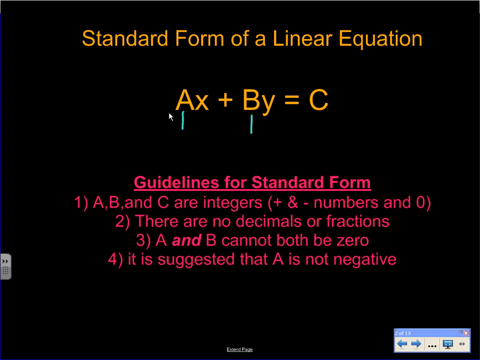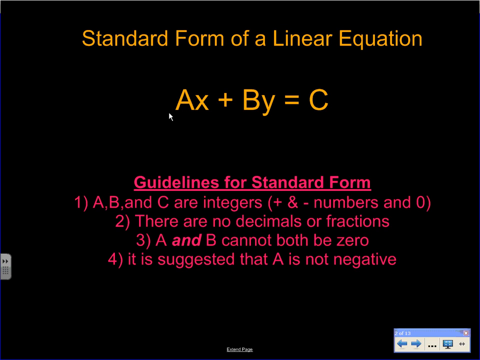Why do we say A and B both can't be 0? Let's say A is 0, so that makes 0 plus whatever B would be, let's say it was 6. 6y is equal to maybe an 8. The 0 crosses off, and 6y equals 8, divide by 6, divide by 6. So y is equal to 4/3. And when y is equal to 4/3, that's going to be a horizontal line crossing the y-axis at 4/3. That's if A was equal to 0.